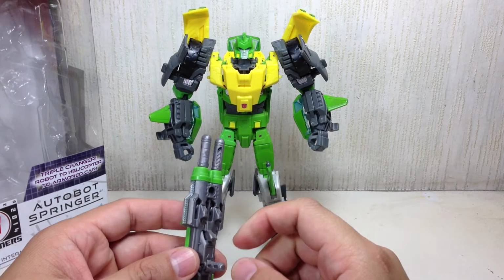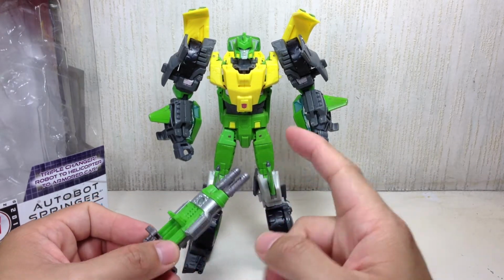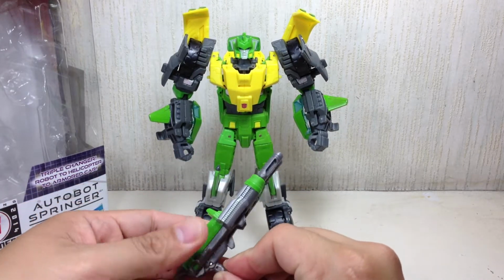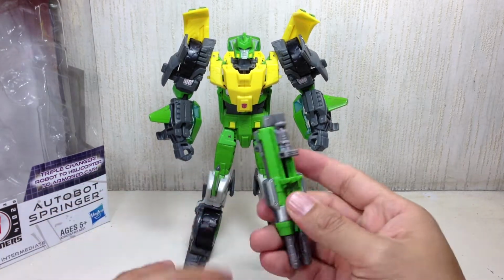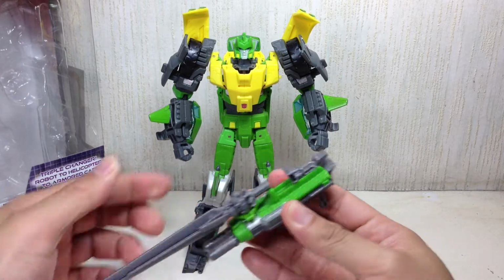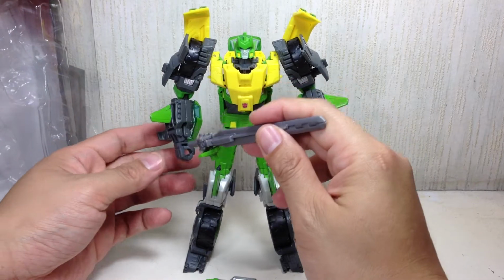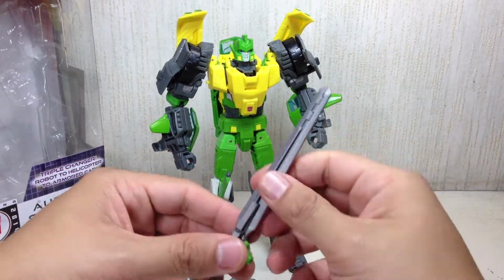I like the sculpt though. Green could have been better, but I think they did it to match the plastic they had. It goes up and down, mainly for the alt mode attachment. You can attach the sword right here if you want to have like a bayonet, and the sword does fit on either hand.